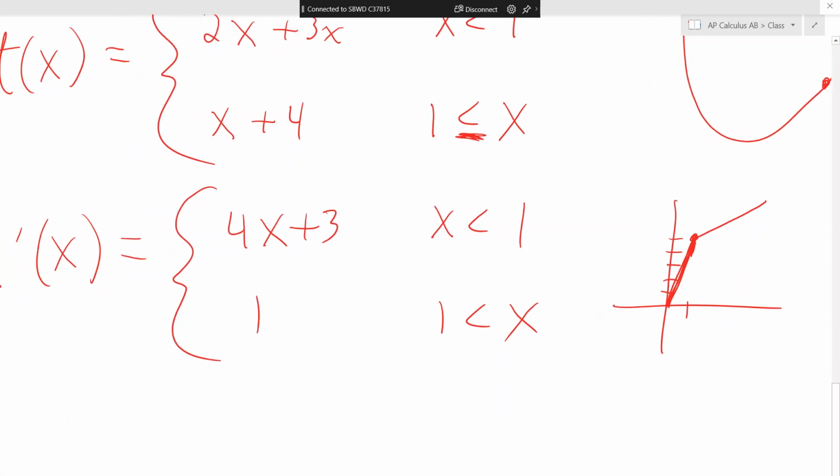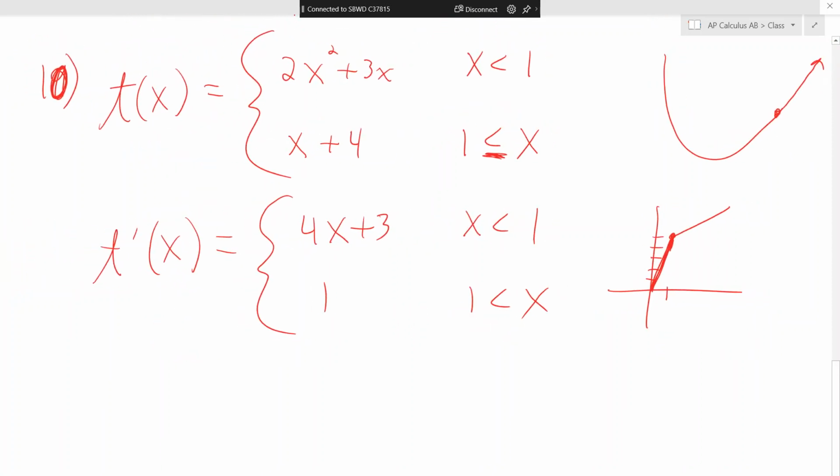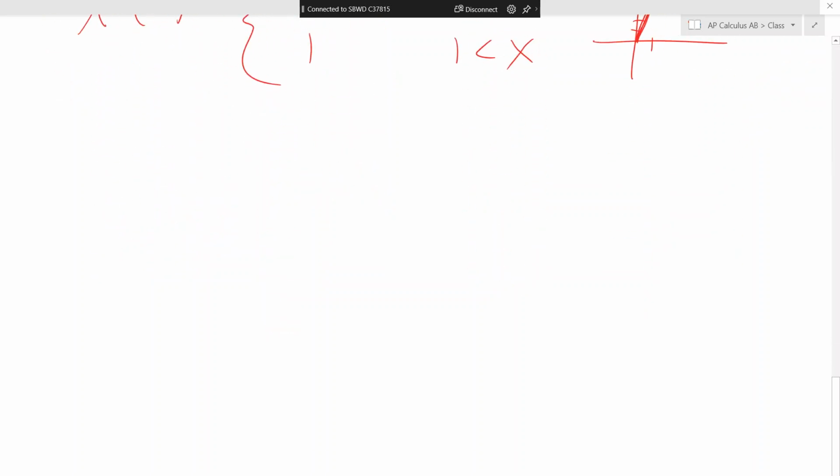All right? And if you had to explain it, I don't think you ever will. But if you had to explain why it's not differentiable, you know how we have a left limit and a right limit? You can write out the left derivative and the right derivative. The left derivative at 1 is 7, while the right derivative at 1 is 1. There's a corner there. You can just write those words, the left derivative. No, we're not going to write that now, because you're not going to see it, but sometimes AP exams surprise me with a question, but it's fine. Easy enough? And then the very last question you're going to see is something like this.